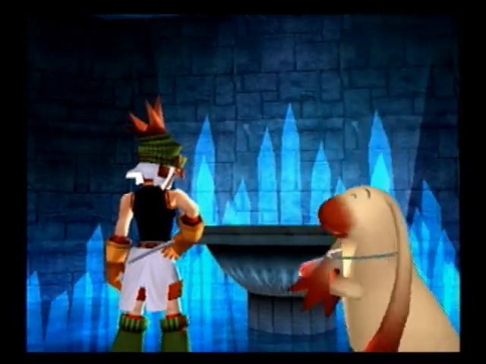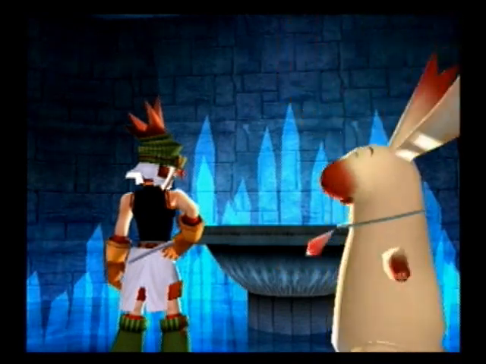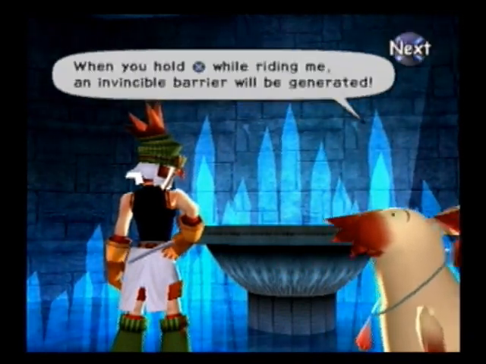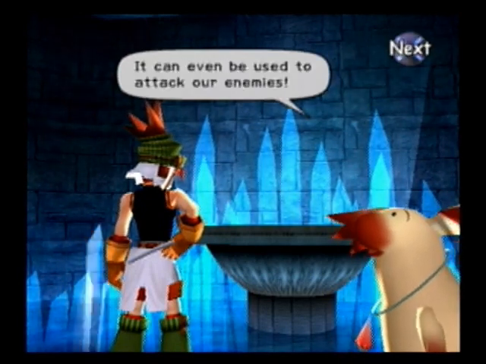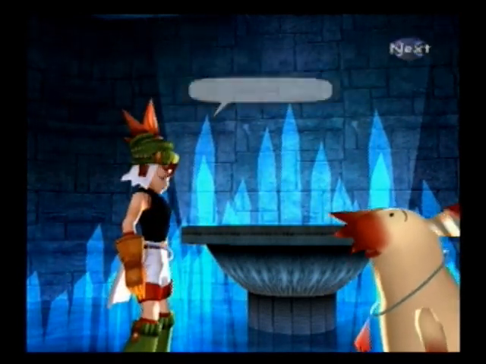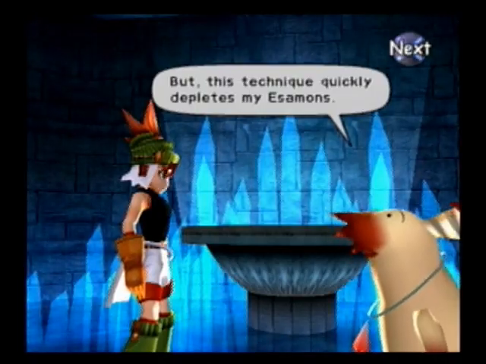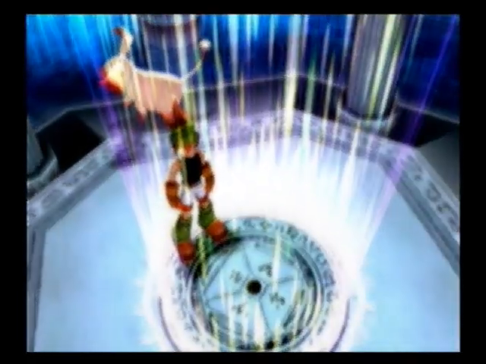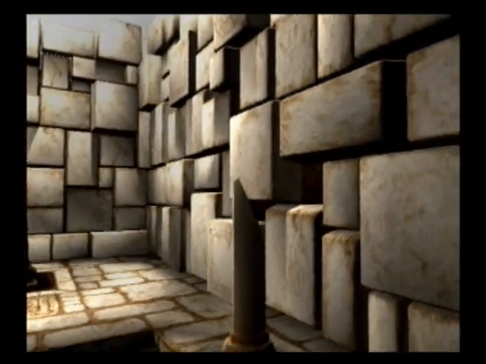Yay! Alright! Haven't seen that in a while. A charge. Now we have the Baku charge. It's basically an invulnerable shield that can also be used to attack the enemies, but it drains Essamons at a ridiculous speed. But we can solve this. We already have the Mystic Hammer, right? And there can't possibly be anything more broken than that, can there?